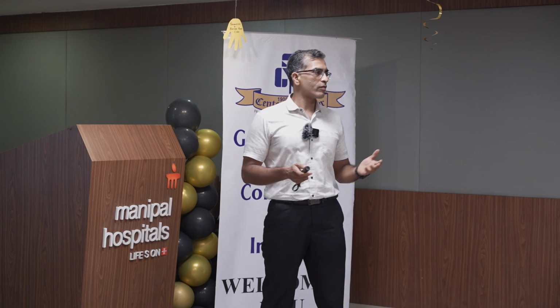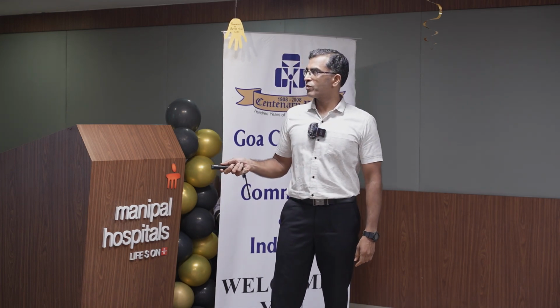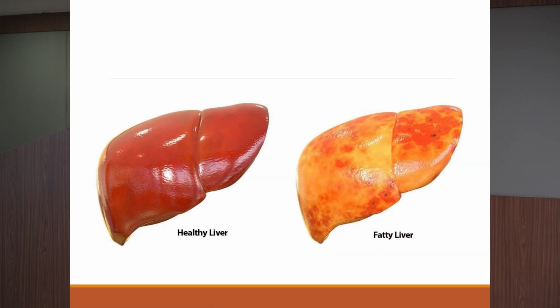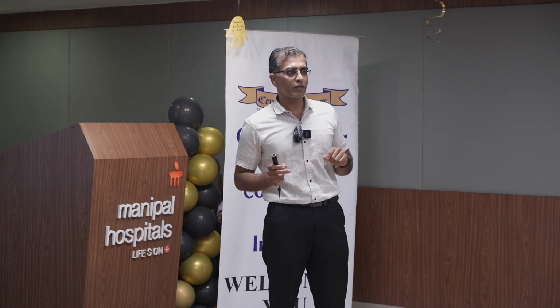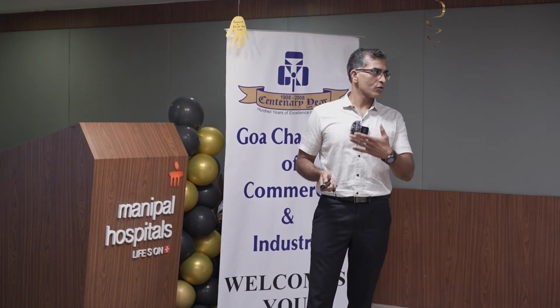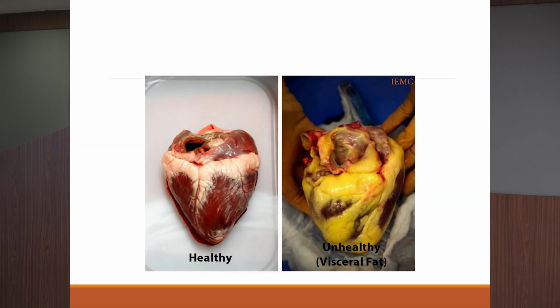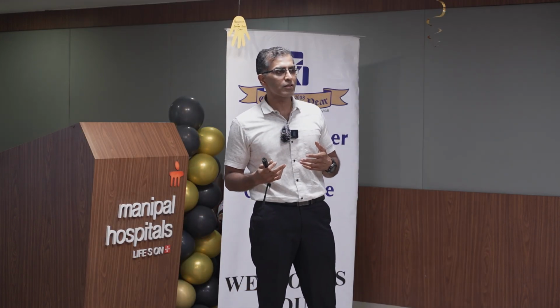So many of you must have done ultrasound or have read a condition called fatty liver. So this is normal liver, and this is how fatty liver actually looks inside. And this excess fat is something that doesn't allow insulin to work properly. That causes sugar to go up. Next. Now this is heart, actual heart. This is natural fat. See the color and distribution. And this is excess visceral fat. So this is bad fat. This produces a lot of different chemicals that cause this insulin resistance. Next.